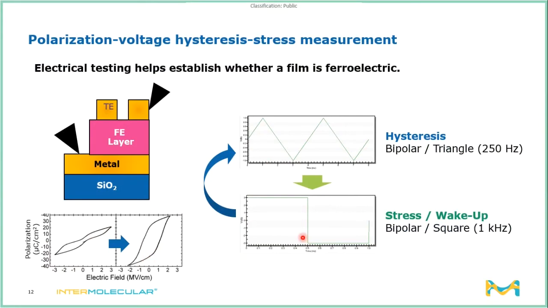And you can cycle in between these two techniques in order to see how far you can push the electrical performance of your system. But overall, by inputting this triangular waveform, we're able to see whether we have a straight line here, a pinched loop, or an open loop, and that might tell us a little bit more to correlate with the physical measurements that we took of the crystal structure that we saw before.